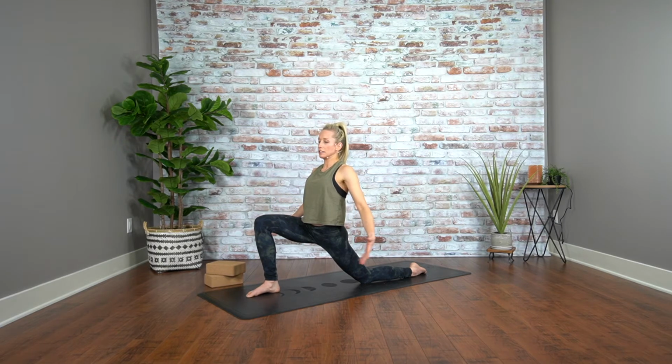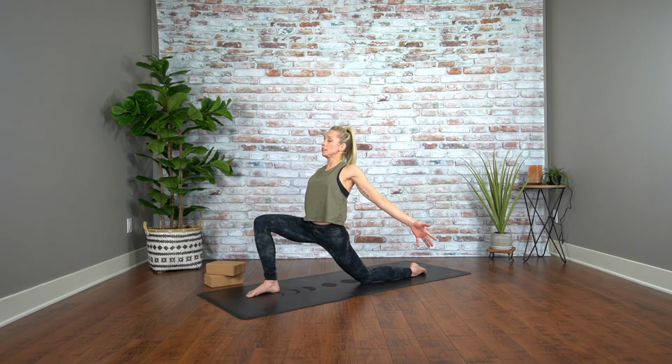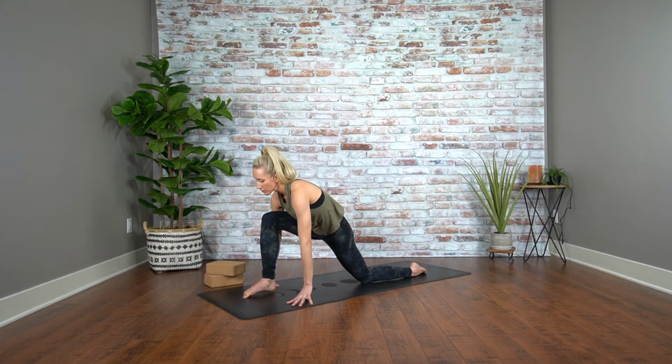And maybe you take this into a little bit of a chest stretch. Open your arms wide, palms face forward, and lift the chest up to the sky. And just breathe. Let the fingertips reach towards the mat. You're finding your neck space. You've got one more breath. Take the hands to the mat.